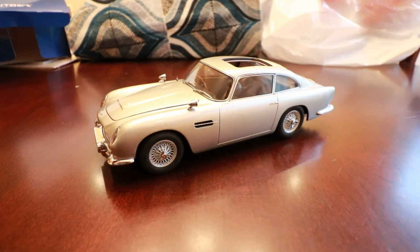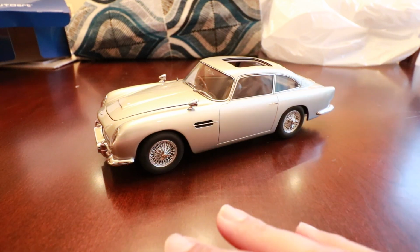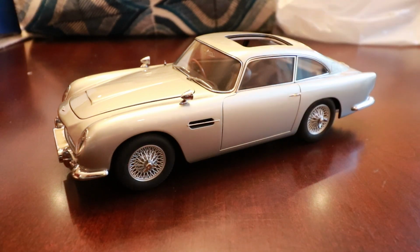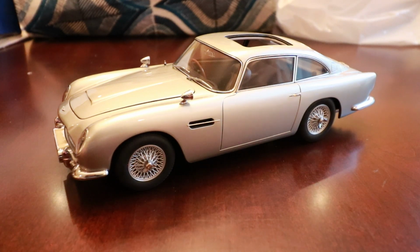I'm a bit biased as I love the car and the franchise, but again, as I say every time with AUTOart, very well executed model. Everything fits where it should be. All the little details are there for the actual car, being the fact that it's an Aston Martin DB5 and the Bond car. Maybe at some point I'll get just a regular DB5 just to compare, but the regular DB5 is effectively the same, obviously just with no cutouts in the roof and no seat missing and all the other good stuff. But well executed model by AUTOart.